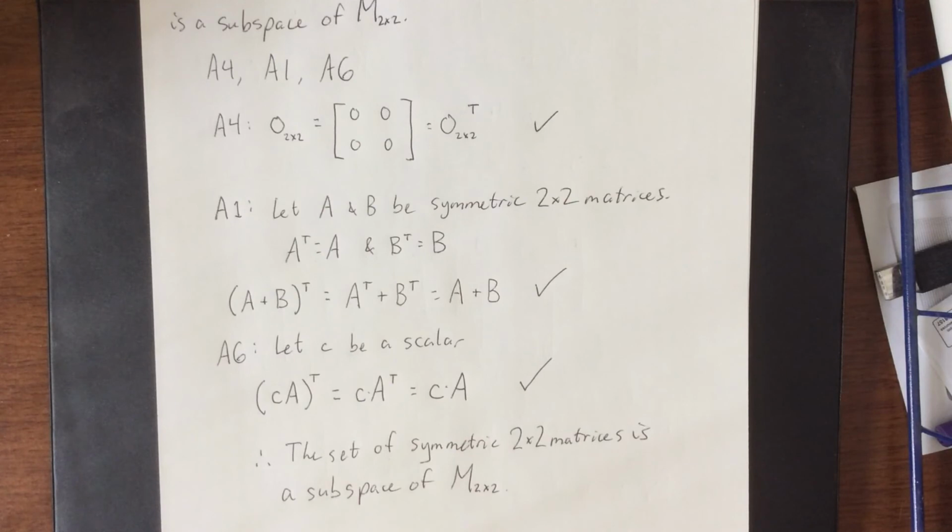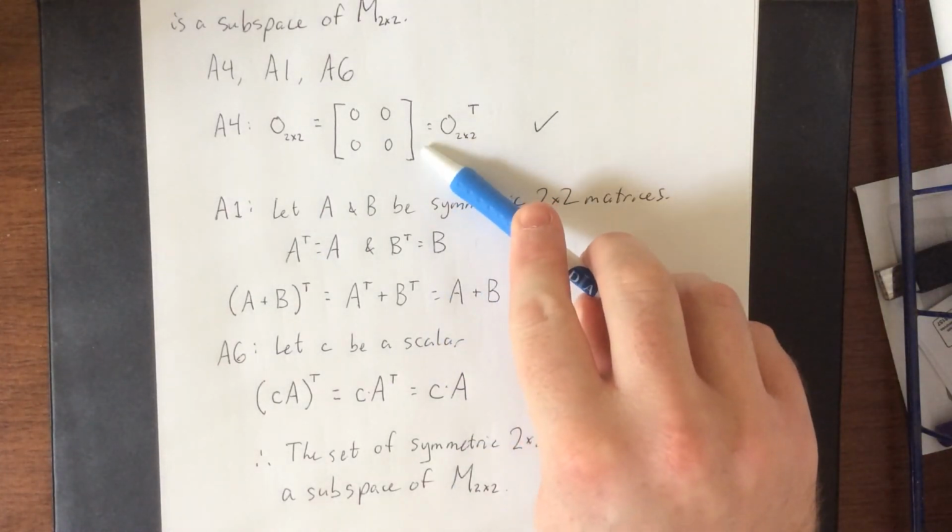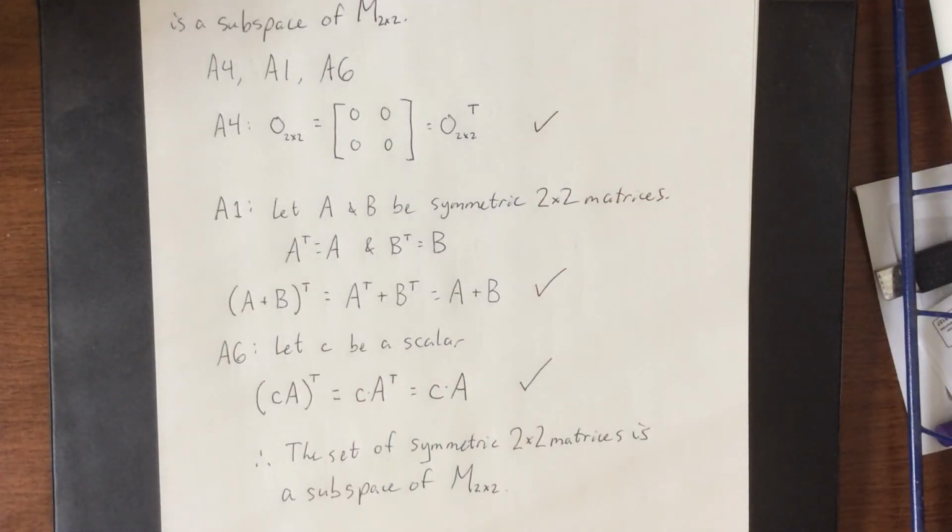Now in this proof, an important thing that I never used except in the actual definition of the zero matrix was the size of the given matrix. As such, this proof will extend nicely to 3 by 3 matrices, 4 by 4 matrices, 5 by 5 matrices, and more generally, n by n matrices.